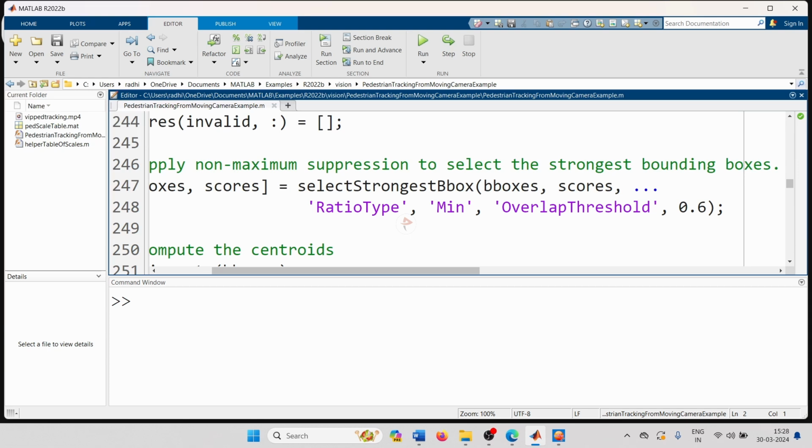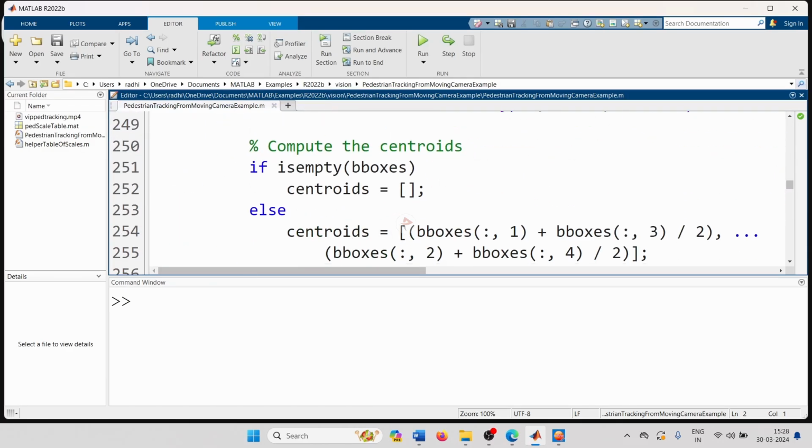This parameter specifies the minimum overlap between the bounding boxes for suppression. Next we have to compute the centroids. Finally this block computes the centroids of the remaining bounding boxes, representing the center points of the detected pedestrians. If no pedestrians are detected, the centroids are set to an empty array.